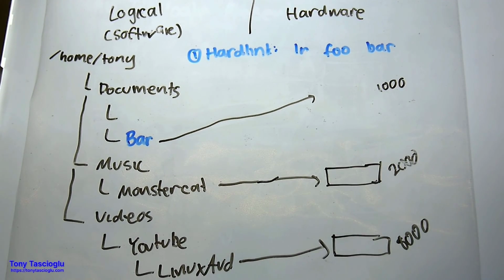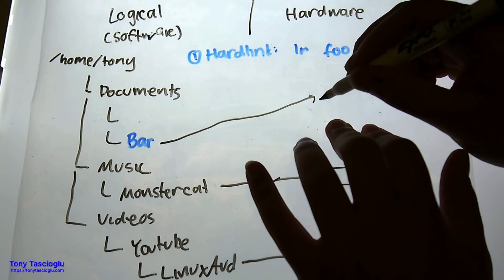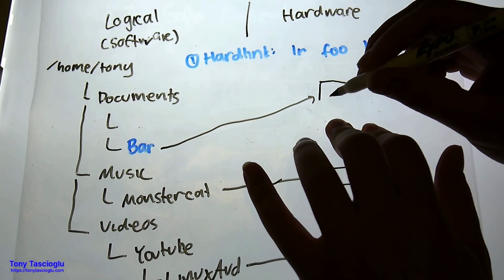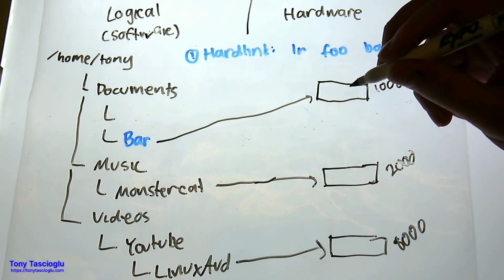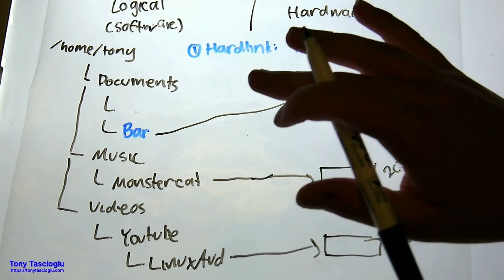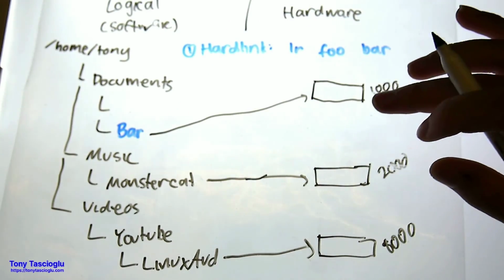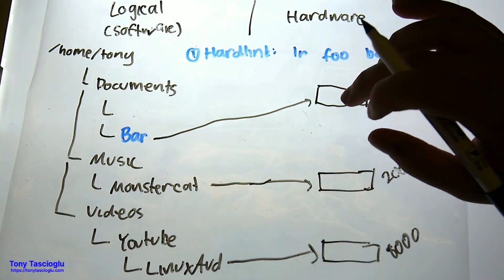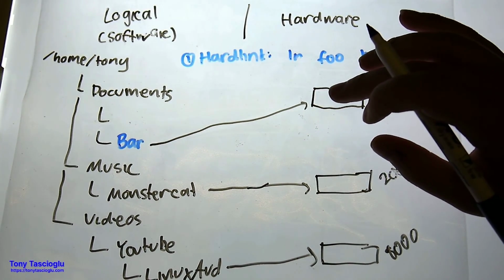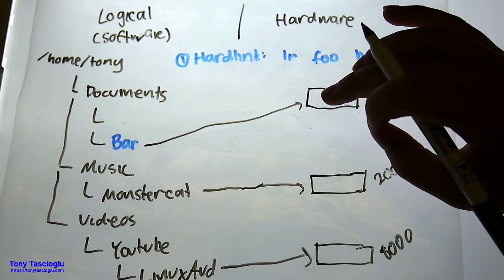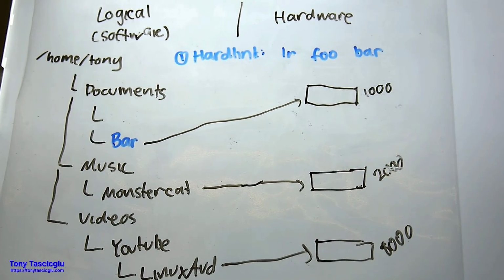Well, actually, nothing. The way hard links work is as long as there is at least one file pointing to this block, it will remain allocated. So I had a file F, I had a file B. Originally F was this, B is hard linked to F. And I delete the original file. Don't worry, the data is still here. This will not get deleted.